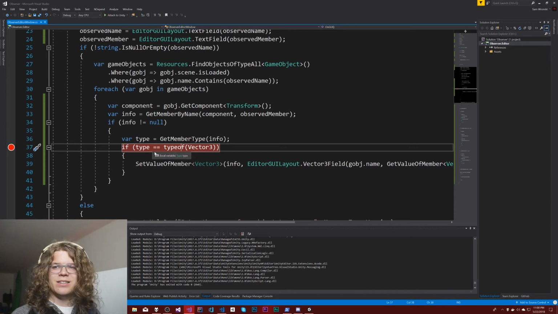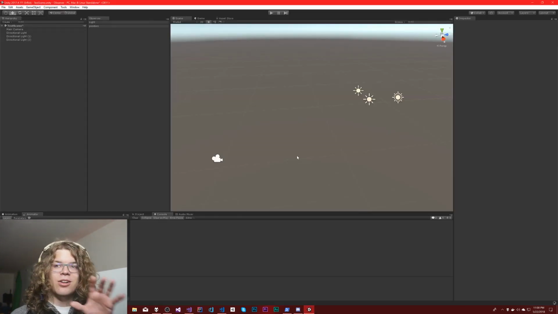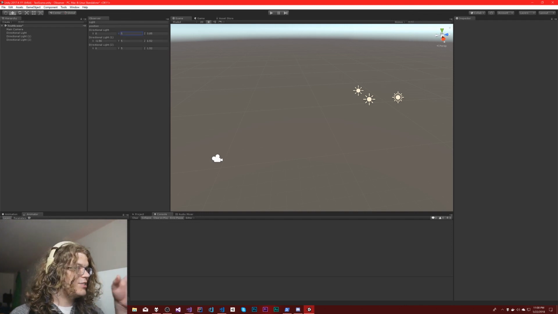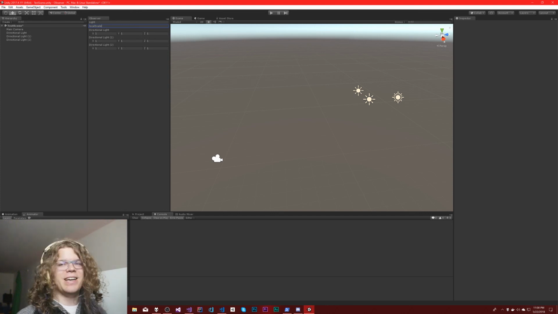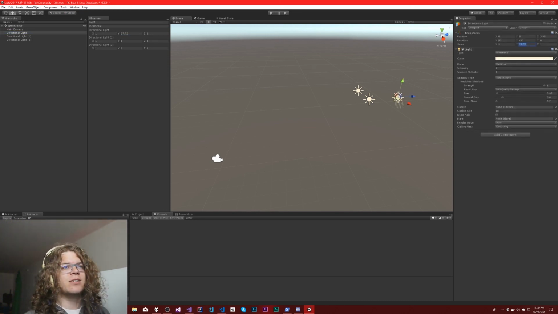So this will at least work for Vector3s, which means anything that inherits from it probably isn't going to work, but oh well. So I should be able to open Unity now, and assuming all of our stuff works, I should get that, which is great. And then I should be able to do something like local scale. Huzzah! So I can now type in anything and get either the property or the field of it back and actually edit them. Which means if I change the directional light to say have a 27 Y, I don't know why I do that, and I go here and actually look in the inspector, our scale is 27, which is great. And then I can change it back and then select this and we get back to it, which is perfect.